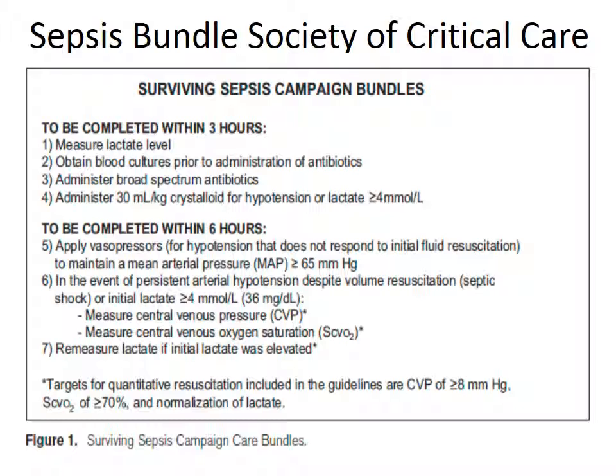Patients who are thought to be septic have certain steps that need to be completed within 3 hours, and these include a measurement of lactate level to determine lactic acidosis, obtaining blood cultures prior to the administration of antibiotics, the administration of broad-spectrum antibiotics, and the administration of 30 milliliters per kilogram of crystalloid solution for hypotension or lactate greater than 40 millimeters per liter.